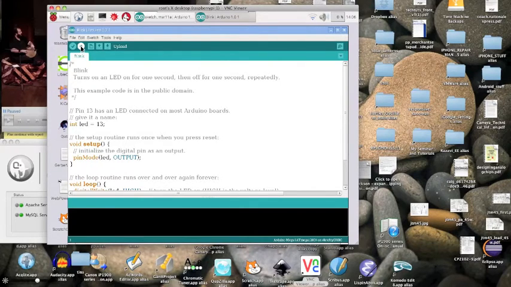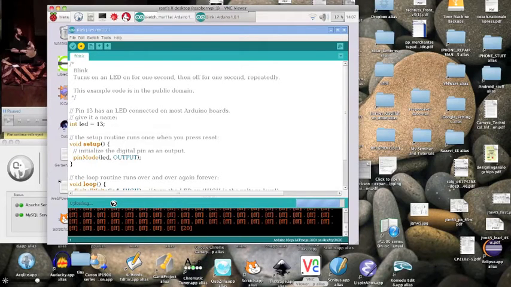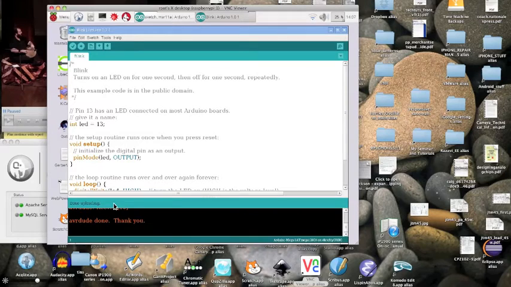So let's run that now and see what error messages or what warning messages we get. Down at the bottom in this screen here will appear all our messages. So let's just run that and see what happens. So you can see first of all it says compiling the sketch down here. And I'm running this on the Raspberry Pi. It's a little bit slower, but that's not too slow. It's actually come through. There you go.